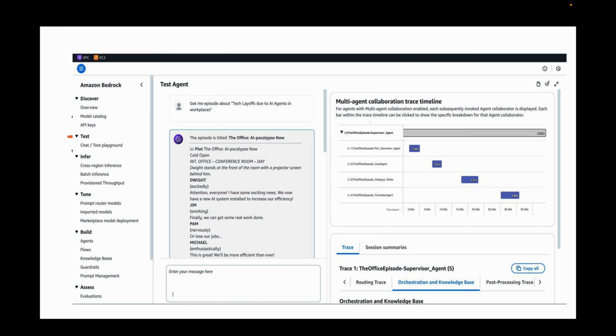We also saw multi agents, where there is a supervisor agent, as we call it, and that agent can collaborate with other single task agents. So this supervisor agent will have a goal to achieve. It will plan how it should call its sub agents, or in AWS Bedrock we call them collaborators, to get the job done.